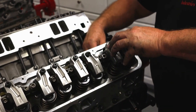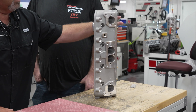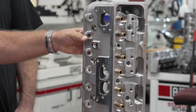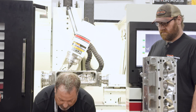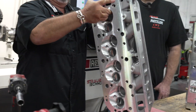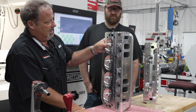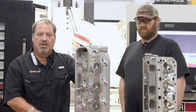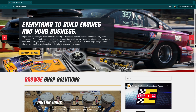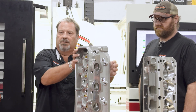Our crown jewel is our small block Chevrolet 18-degree head, which is the Mayhem head. It was fully CNC ported on the EM69, with all valve jobs done on the Manual-Matic and all surfacing done on the S86. We also have the big block Chevrolet lineup — all of it will be CNC machined on the EM69 HP, the Manual-Matic SG9, and the S86 for the Engine Pro group's complete line of cylinder heads machined out of Straub Technologies in Piney Flats, Tennessee.